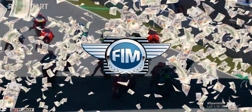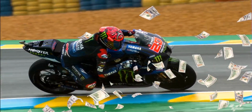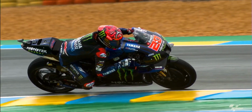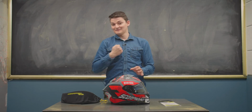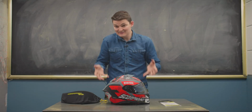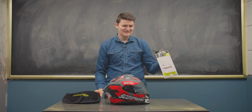They make millions on MotoGP, and their only concern is protecting those assets in the few safest helmets in the world. It takes a company like Scorpion, darling of the frugal bastards, to bring an FIM helmet to market for $600. That they throw a tinted visor and pin lock in the box, that's just bragging.